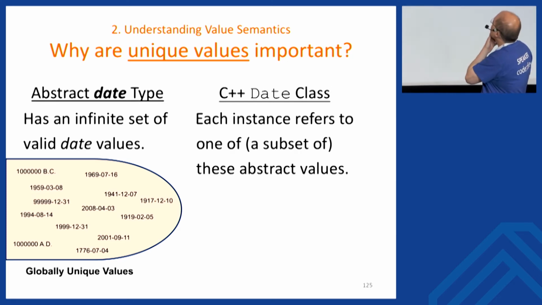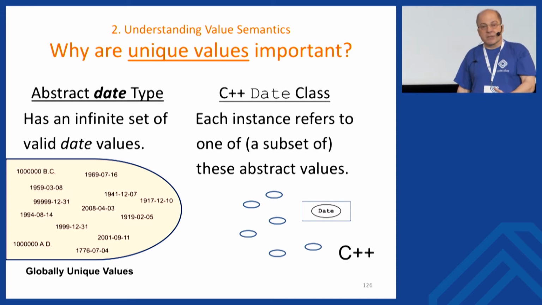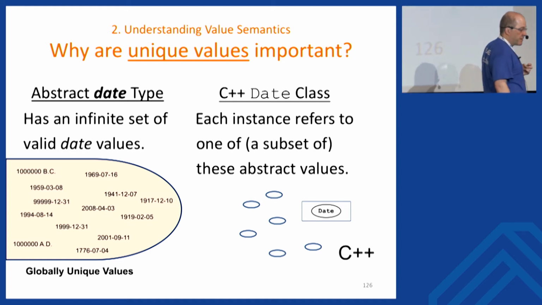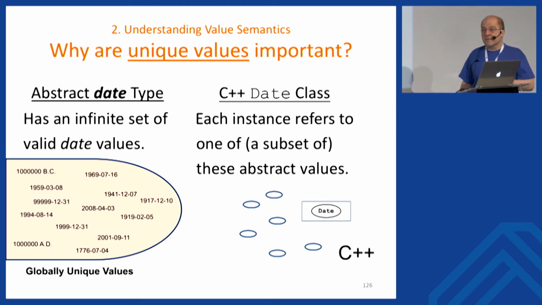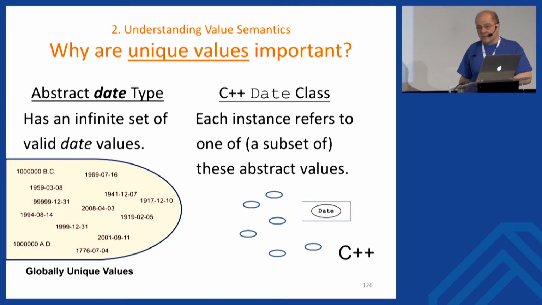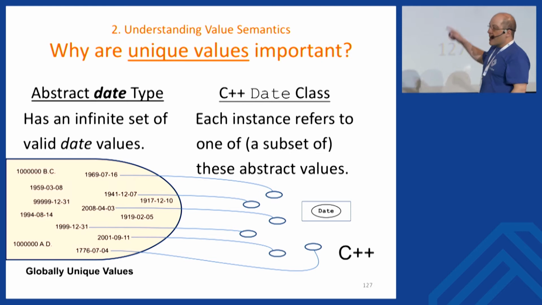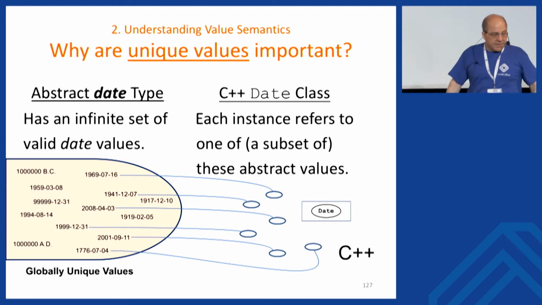And then I have a C++ date class, and it can represent a subset of those values. Every object, in our case, does represent one of those values because our date class has as an invariant that it represents a date. We don't have date classes that don't represent a date. And that's another discussion that we could have. Well, why not? If it doesn't represent a date, then we have to worry about whether we can talk to it or not. Anyway, they represent a date. And by represent, I mean that those objects are not dates. They represent a date value. And that's what those lines indicate.